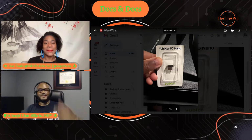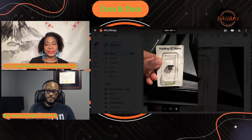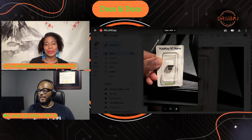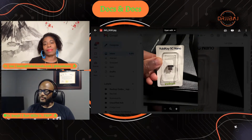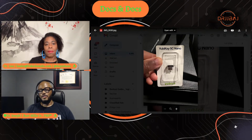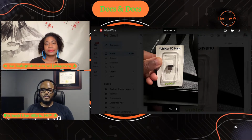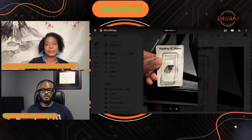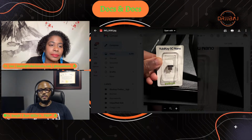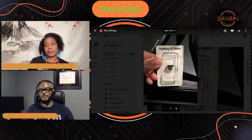So this is great. So yeah, this is what the demo portion for tonight is going to be on. We're going to be using this right here. The YubiKey 5C Nano is a form of a hardware token. Especially for something that is small, it is something that you're going to use for multiple accounts on your PC, whether laptop or PC tower, what have you.